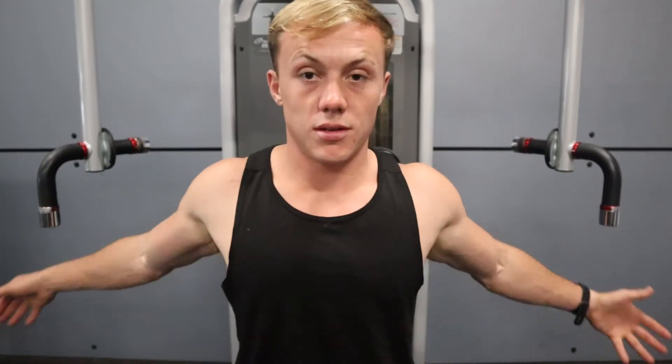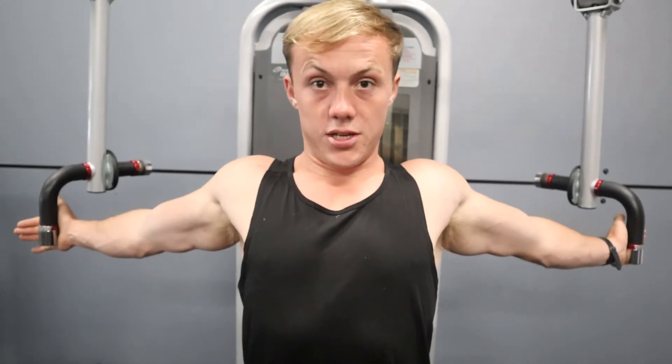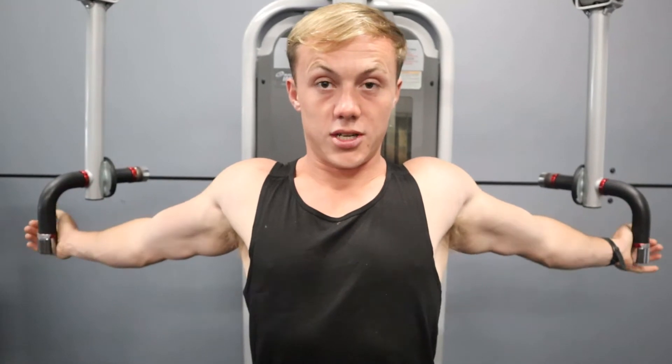Now I'm on to the chest part, the third exercise of the session. The one thing I see wrong all the time is people don't line it up with their chest - make sure it's lined up with your chest, you can check that beforehand because your arms will be in line with your chest here. You're going to have a slight bend in your elbows because if your arms are fully straight, your bicep is going to take over the movement. Good cues for this exercise are stretch and squeeze - all the way down, stretch your pecs as far as you can, and a big squeeze at the top.